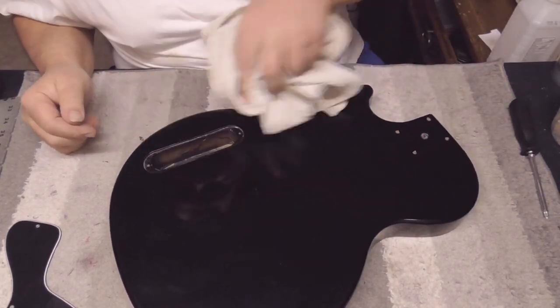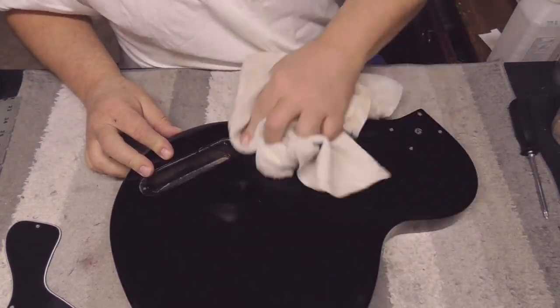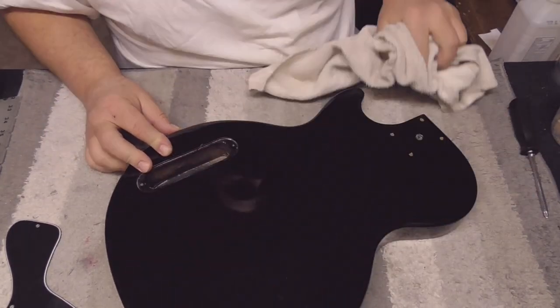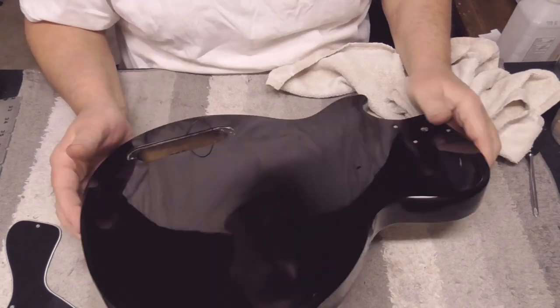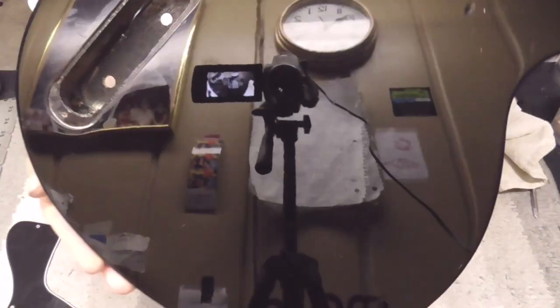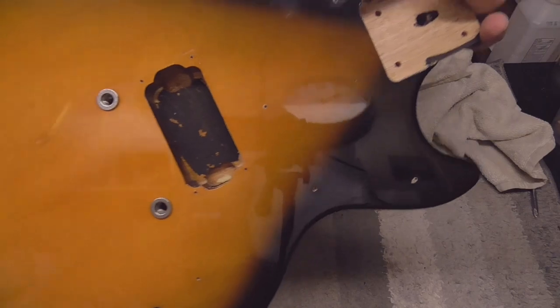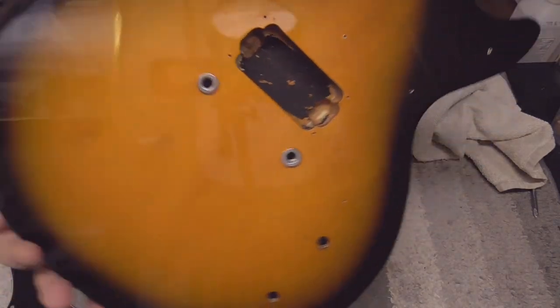Oh, look at that. See, a little bit of elbow grease really does pay off. Now I can see what actually has to get buffed out of there and what don't, because we got it nice and rubbed down, and anything that's in this paint, any little blemishes or anything like that, are gonna have to be polished out. We got that body looking pretty good.